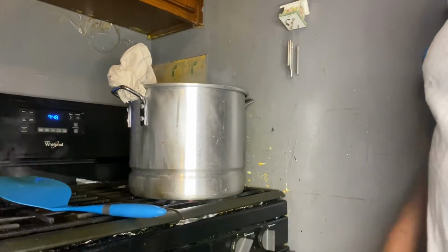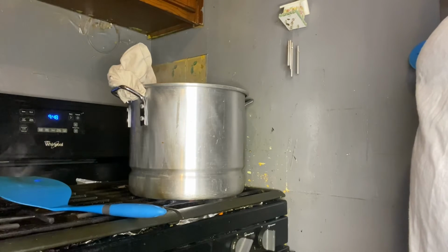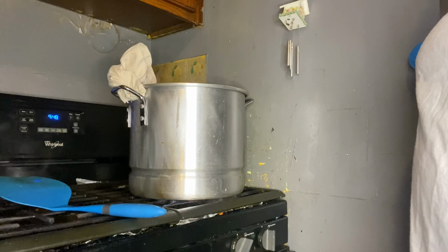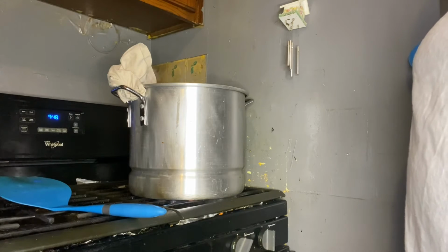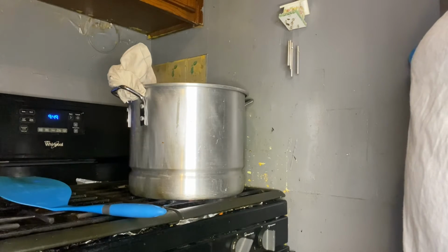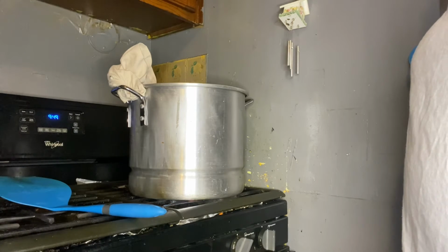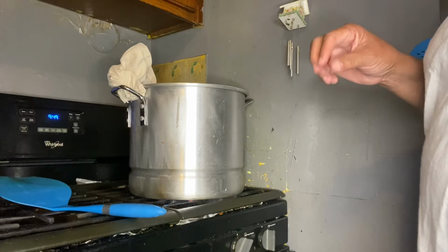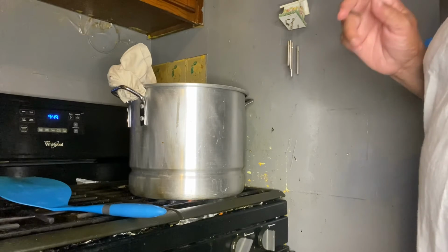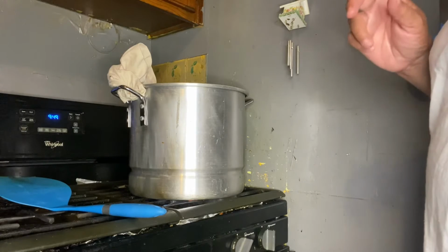So that's in there. It needs to stay in there for at least 1 whole hour. After it stays in there for 1 hour at the 160, 170 plus degrees, we'll turn the fire off, and it needs to sit overnight. After it sits overnight, our next step will be to open the bag and pick up some of it to see if it's drained properly. So we'll stop the video for now and pick up after we've done that. So I'll be back tomorrow.